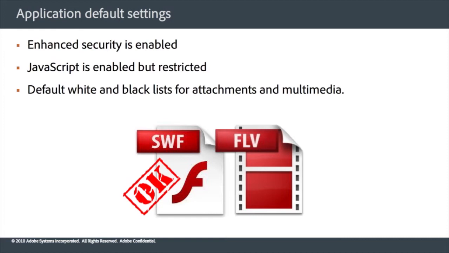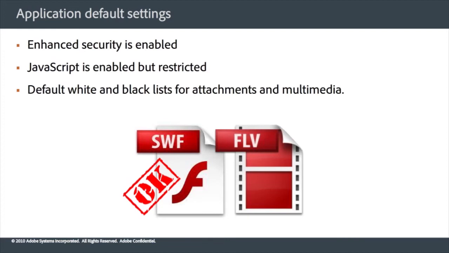To make viewing PDF files in Adobe Tools safer, Acrobat and Reader ship with the following default settings. Enhanced security was enabled after 9.3.2 and 8.2.2 and is the default with Acrobat X. JavaScript is enabled, but there are some restrictions on certain functions, and global access to JavaScript objects is not allowed. This lets you work with interactive forms and documents without worry.